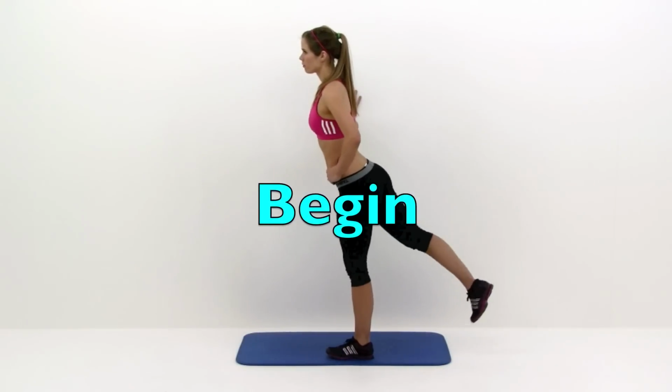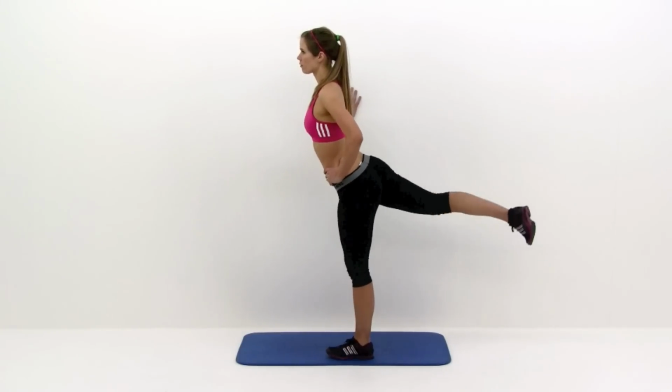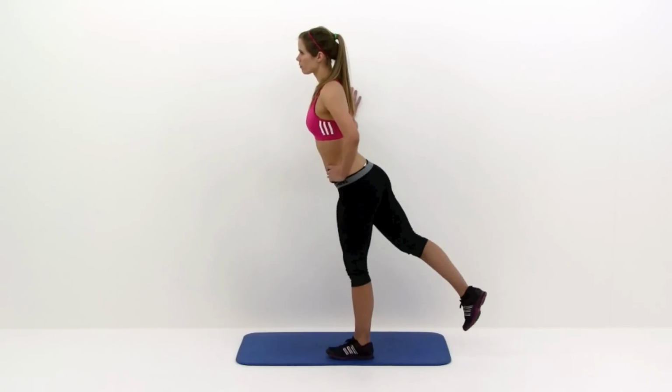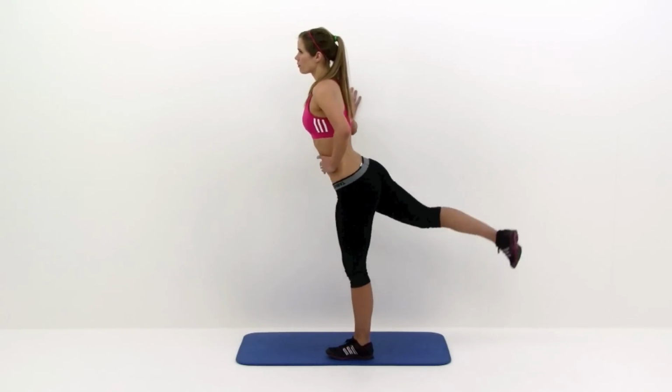And begin. Standing up nice and straight and tall. Kick that right leg back behind you. Nice tight squeeze the top of that range of motion. You're just doing a short pulse, about 12 inches in length. Nice tight squeeze up as high as you can. Drop about 12 inches and then squeeze it right back up again.